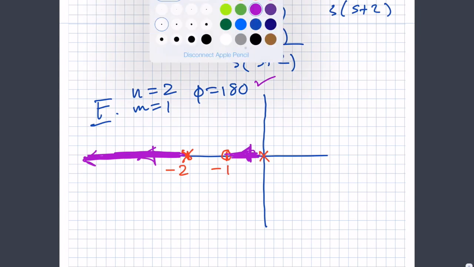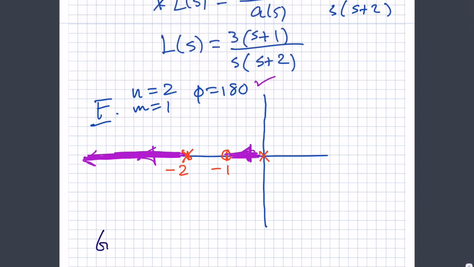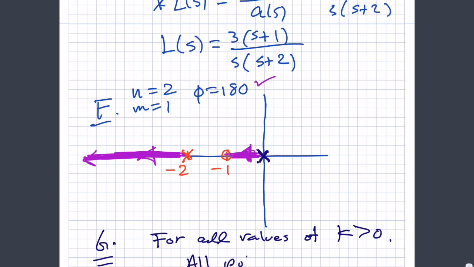All right, but I also want you to be able to answer questions about the system. And so you see, with this root locus, we can conclude that no matter what K would be, for all values of K bigger than 0. At 0 we had a problem because we had that pole right here at the origin at K equals 0, because essentially it was an open loop system, and so K equals 0 is not an interesting case. So for all of the values of K bigger than 0, all the poles are in the left half plane, which implies BIBO stable.